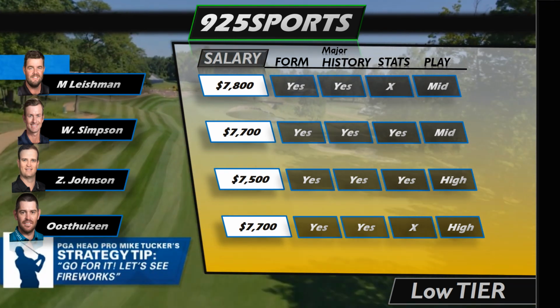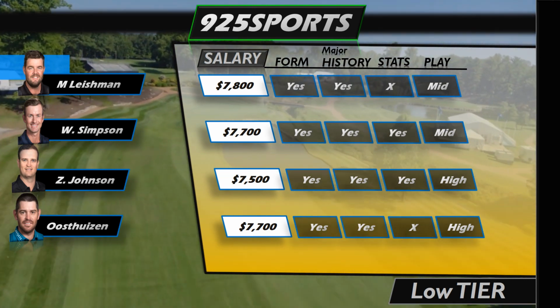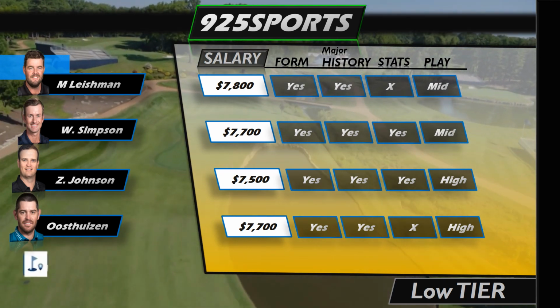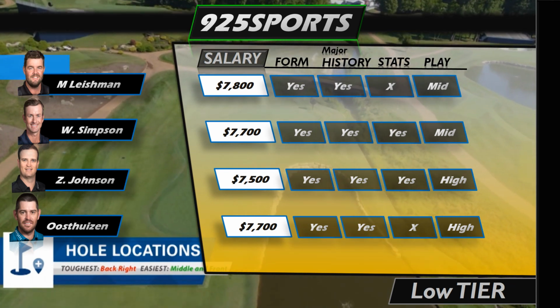I've really just been loading up on Mark Leishman, Zach Johnson, Louis Oosthuizen, who else? Ricky Fowler and Justin Rose, and then Paul Casey and Henrik Stenson. So those have been my core, and they haven't really let me down. Definitely going to be going with that strategy again this year. They're checking all the boxes still. They obviously have good major history.